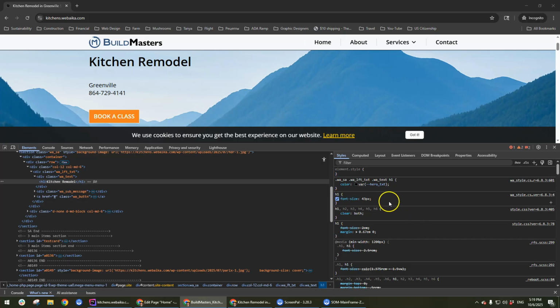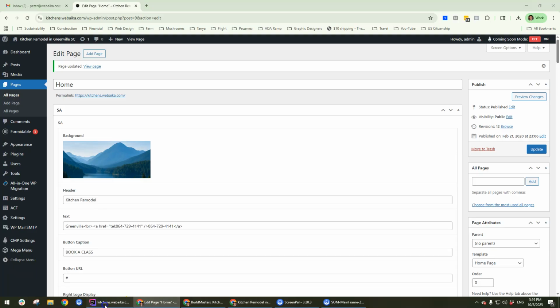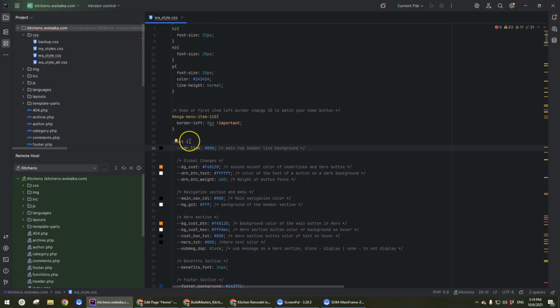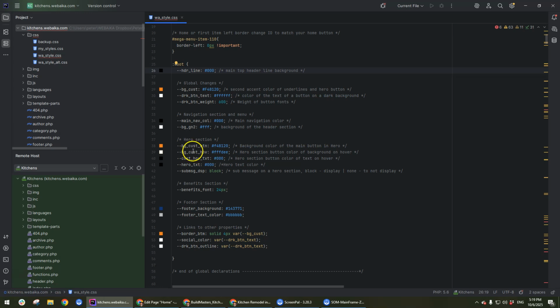I'm just copying the color from. So this is the hero text, right? Hero section. Hero text.